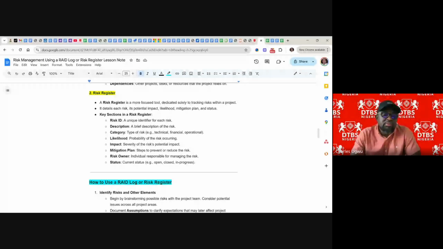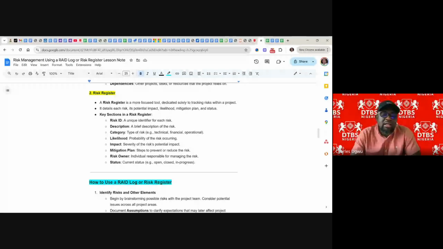So there must be an ID, a unique identifier that distinguishes one risk from another. A brief description: you must describe that risk, what it means, where it comes from. Category: you must categorize every risk.